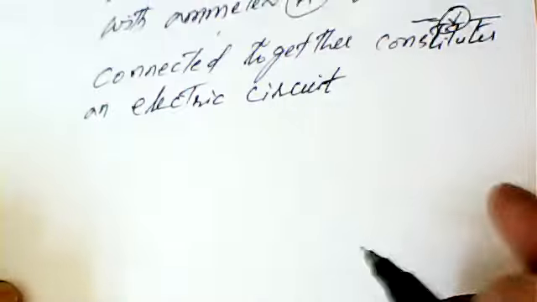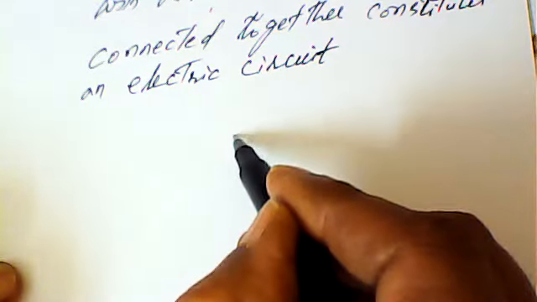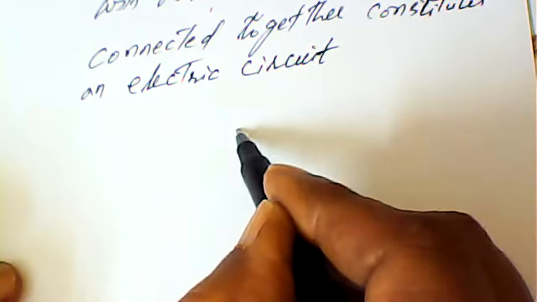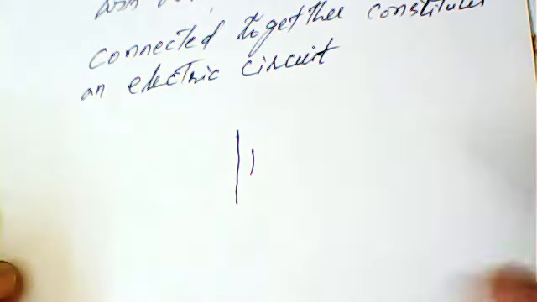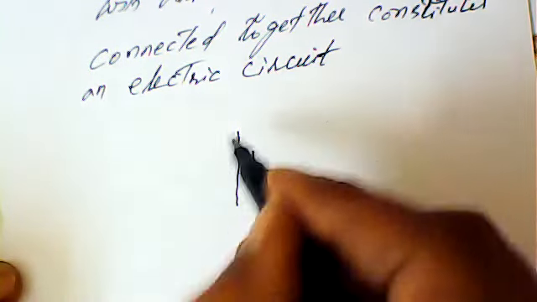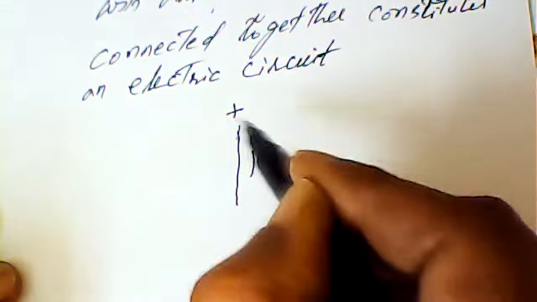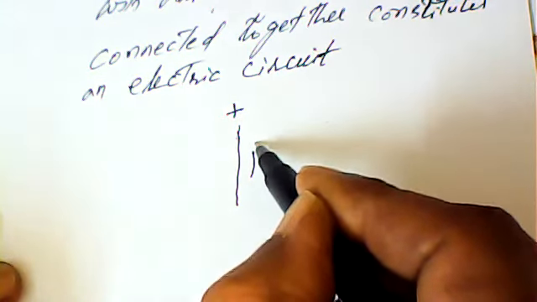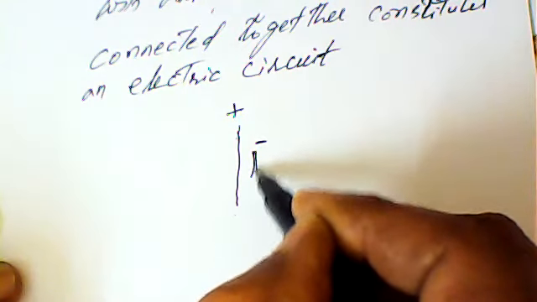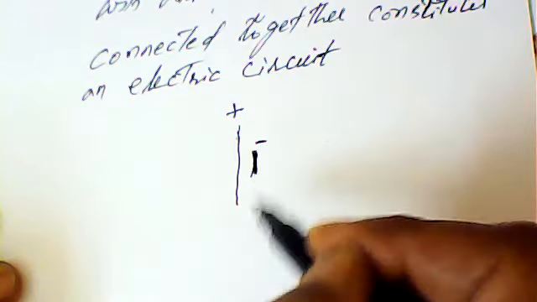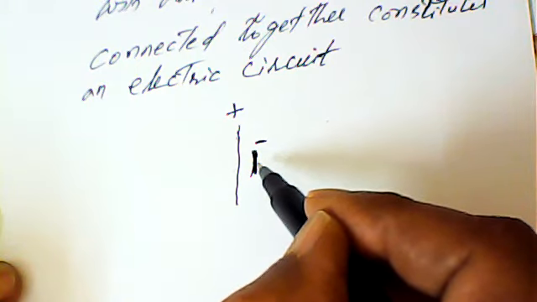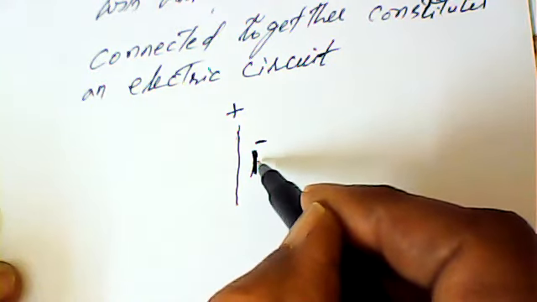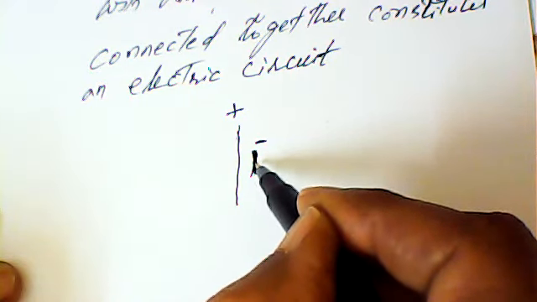Okay. So I will give you the time to draw this, write this. Till that time you just see how I am drawing the circuit. First I am taking the source of battery. So battery is represented by one big line and one small line. Big line, we put plus, positive terminal of the battery. Small line, negative. If it is single, we call it a cell. When two or more cells are connected together, we call it a battery.